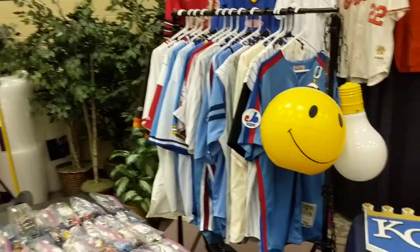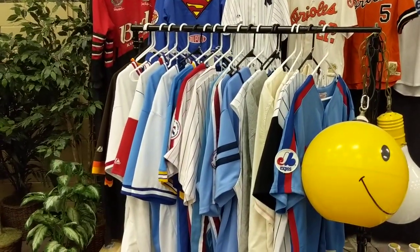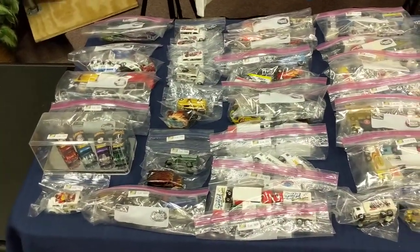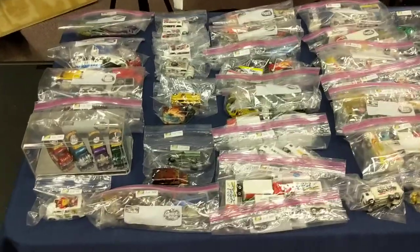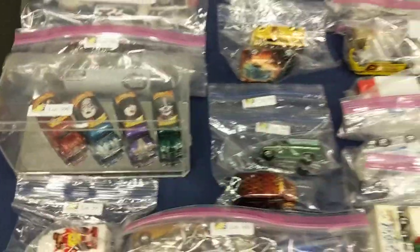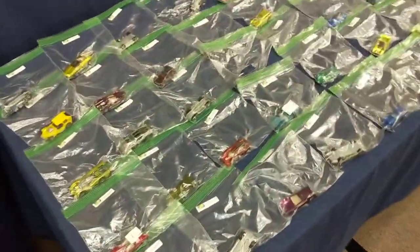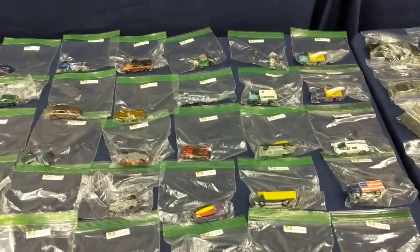The other rack here — that smiley face on the light bulb — those are not in the catalog, those were added. But the rest of the jerseys are. While I'm here, I'll go ahead and talk about Hot Wheels. I think 140 lots of Hot Wheels — 80 red lines sold individually and then 60 lots. We've got a bunch of the customs, like this KISS set here, the deliveries, a bunch of customs. The red lines are all in the bags here, so see the catalog — pretty nice shape on most of these. That's the Hot Wheels.